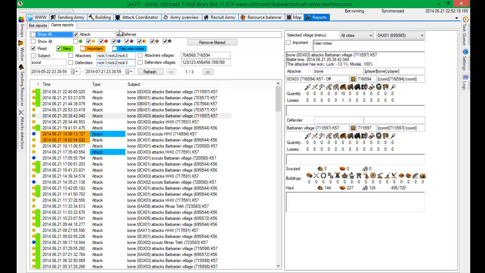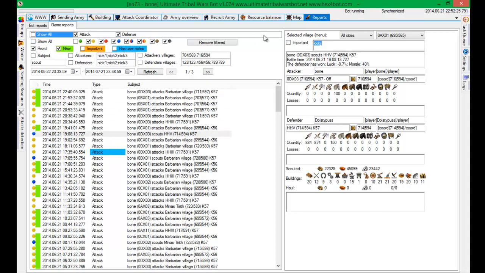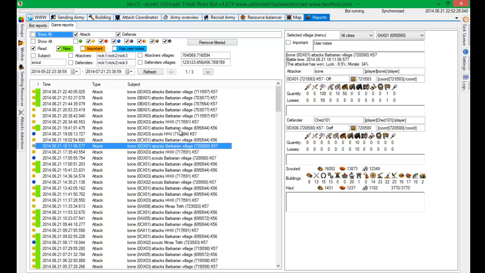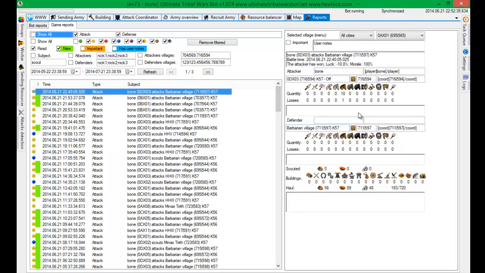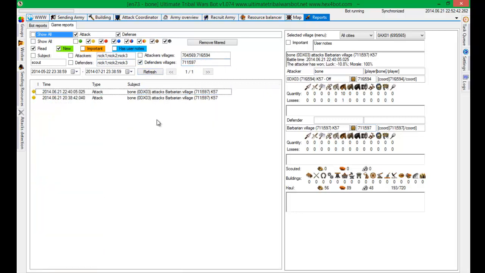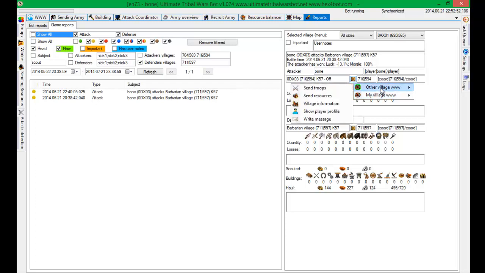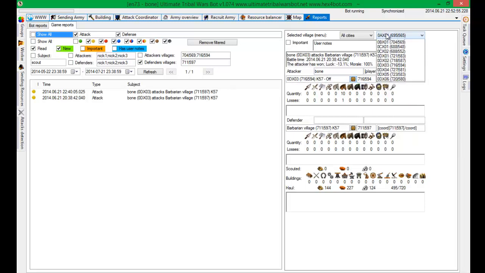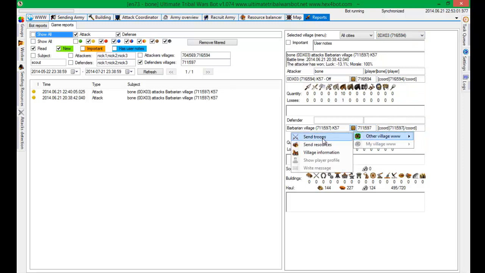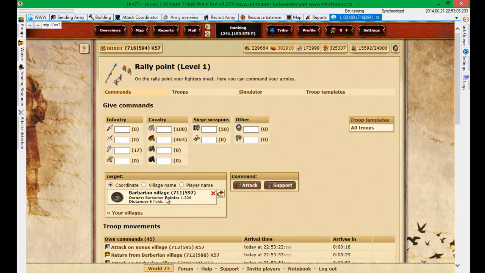Okay, now what I usually do is I will simply turn it off. As I farm many targets, I simply click here and I see that there is one light color loss, so I simply put here that village, and I see that there are two attacks on the village, and now I simply click here and I can select that village D3 here. And I can send troops to that village, as you can see, barbarian village.